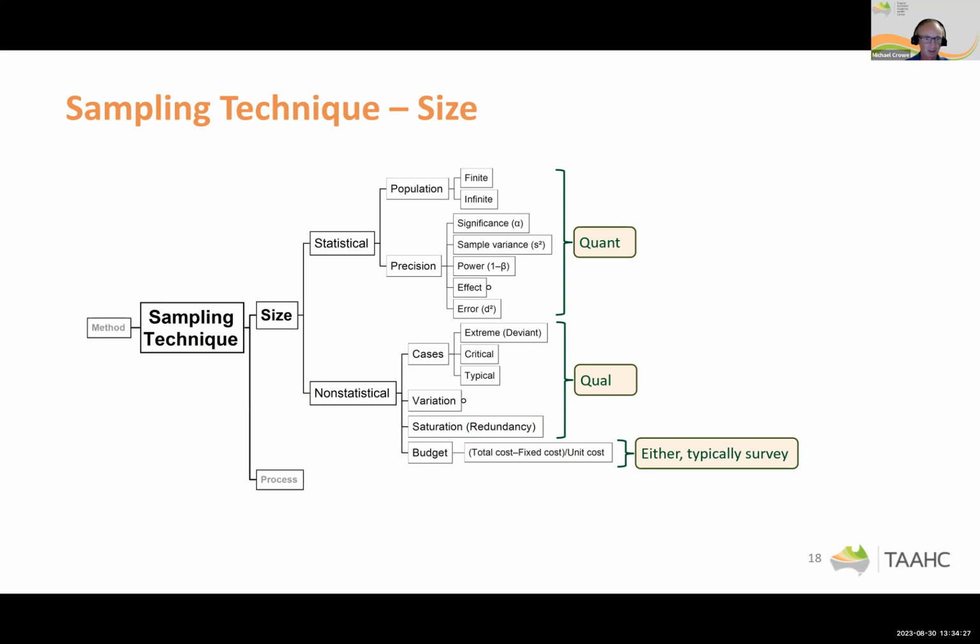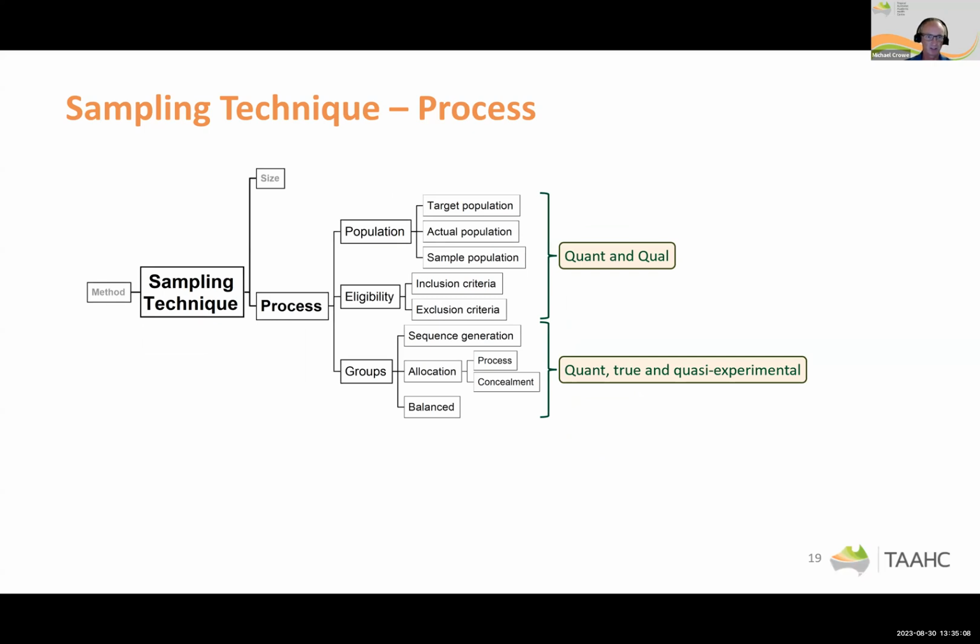One that isn't talked about a lot, but probably should be a bit more, is sampling based on budget. This happens a lot within survey research, but it can happen within other types of research as well, where it's based on how much money do I actually have to access people. And a lot of people doing research for the first time don't have a budget at all, and you kind of have to take that into consideration: how much is this going to cost me or my organization. So you can do things around budget as well as a method. And then finally, for sample size, we have a process.